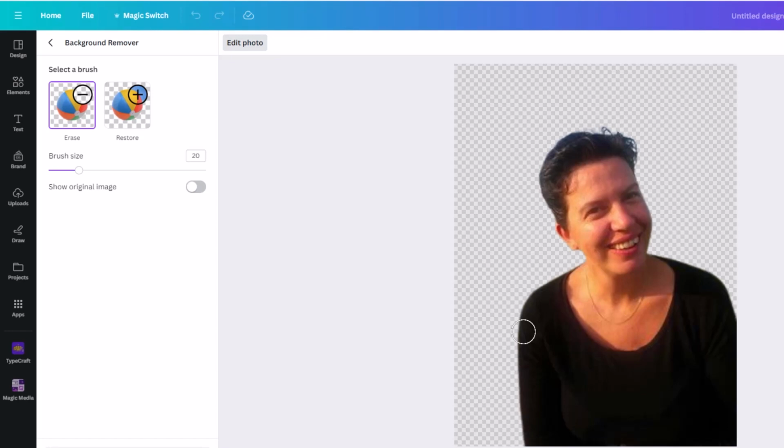And we sometimes get what's called a halo effect, where it has still left some of the background behind. We can easily either remove or restore some information on your picture. When you click on erase, you can also select what brush size you want, either for finer detail, or if you just want to remove a bigger portion. It depends also on the size of your artboard. If we click on erase, it will obviously erase more. I'll just undo that, and I'll just show you the restore button then.